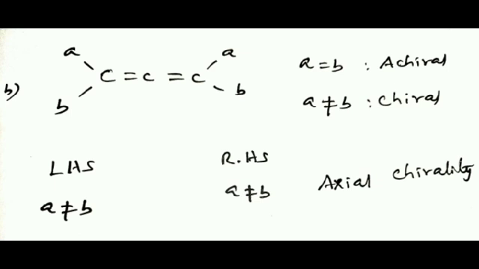In the simple allene, if the end carbon has a equals b, that is achiral. If a is not equal to b, it is a chiral center. So if left side and right side atoms around are not equal, that is axial chirality. When one side has a not equal to b and the other has a equal to b, that is semi-axial chirality.